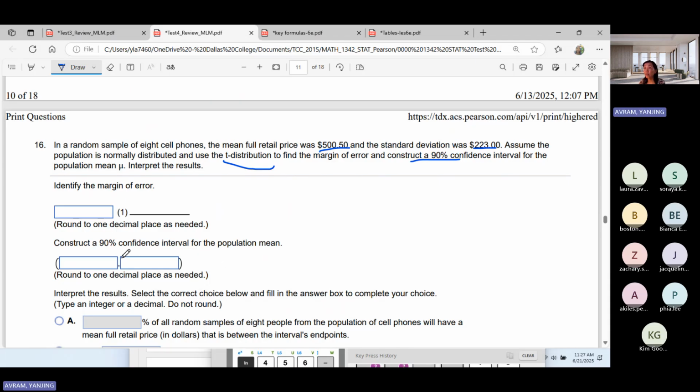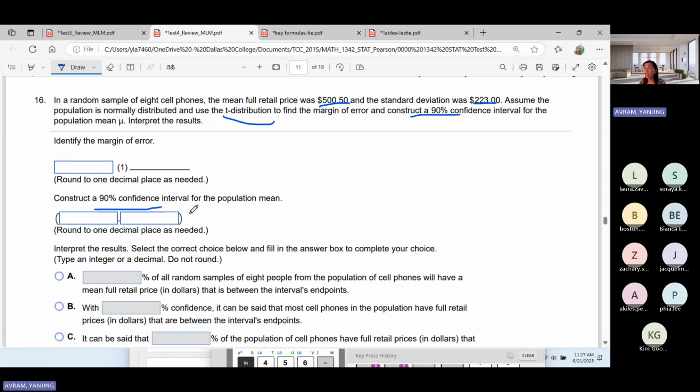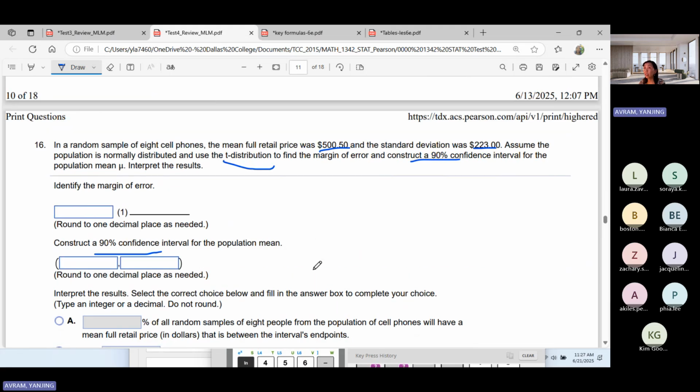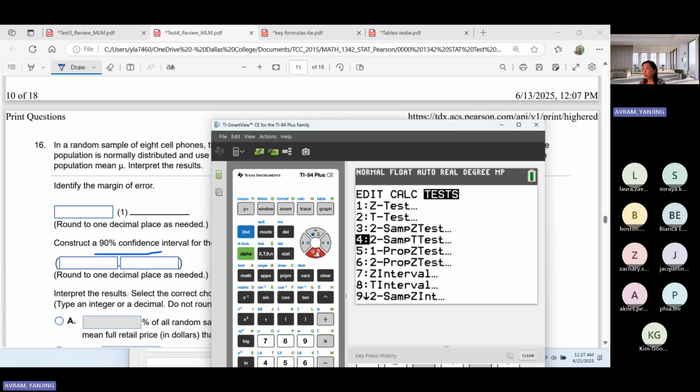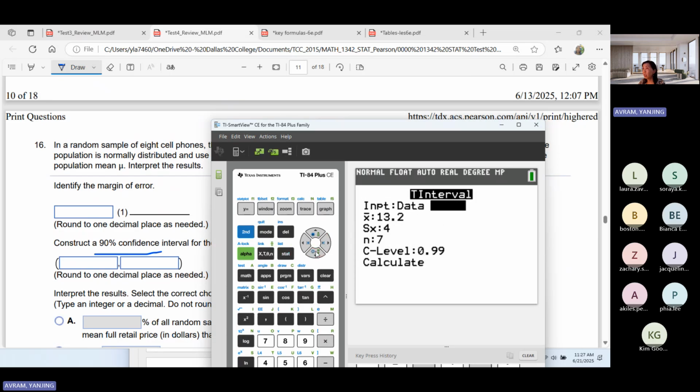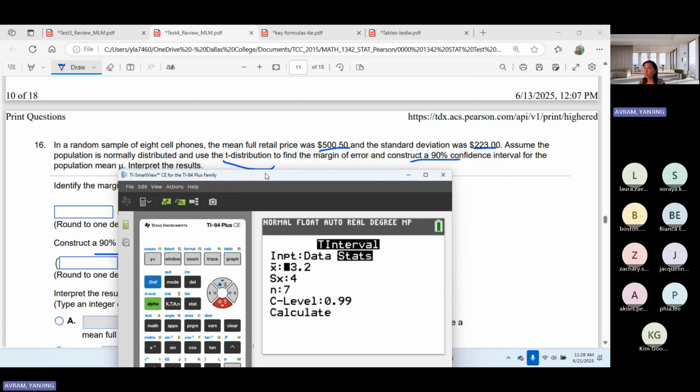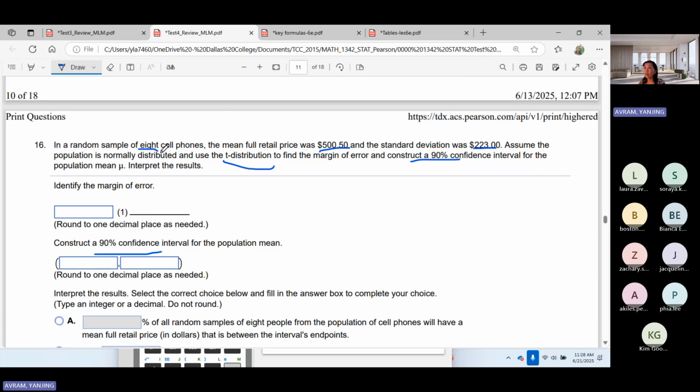All right. So let's see, how do you construct the 90% confidence interval in here? We can go to the similar again, stat, test, and then use the t interval, right? And then we are using this one right here. So this one is tricky. You have to use this is n. N here is a. I couldn't find the n earlier. That's why you have to read the question very carefully.